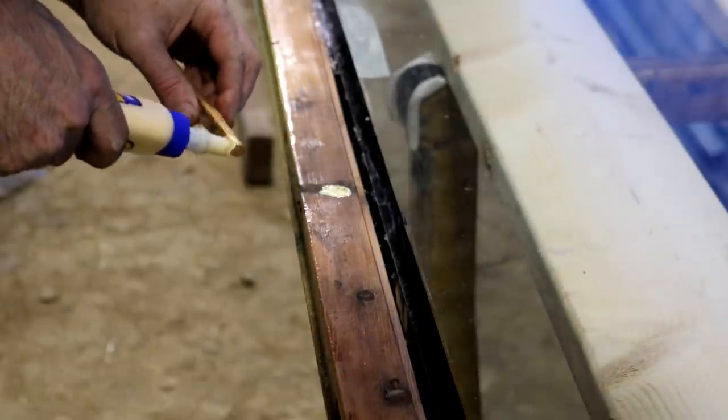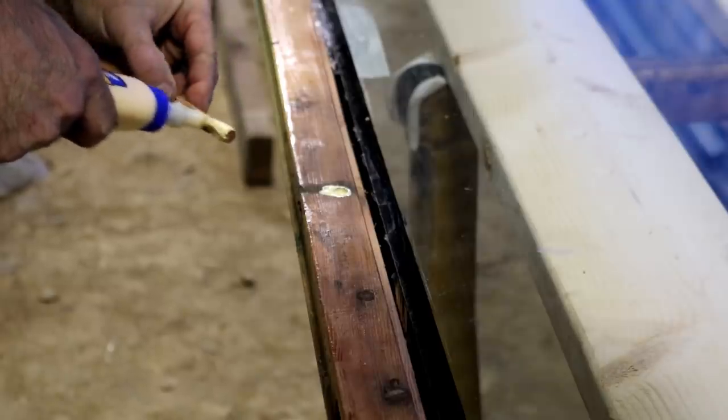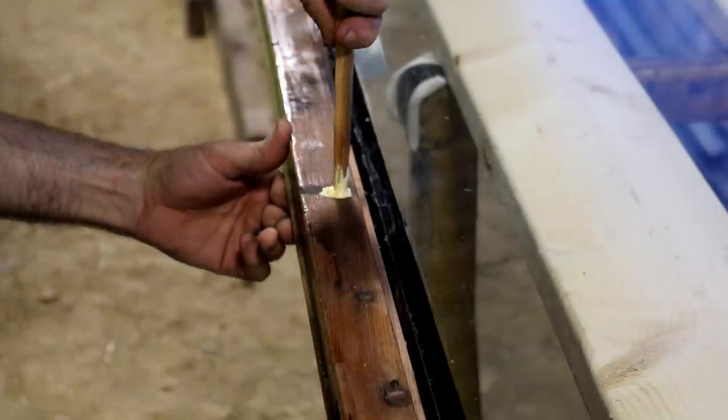None of this is going to be seen. Still going to plug this hole. This will all be capped. Be the inside.